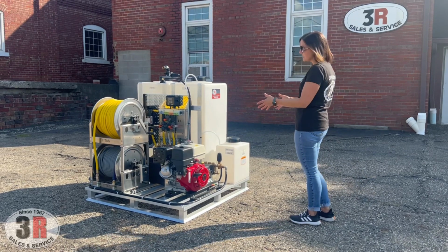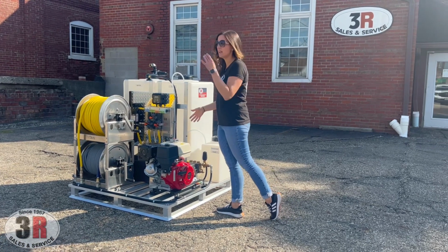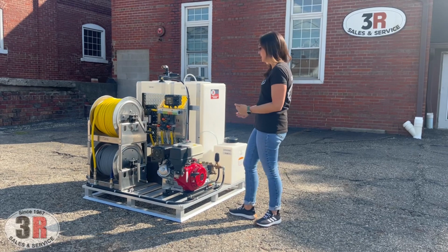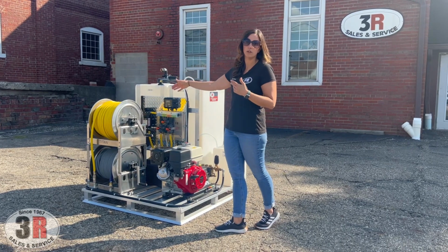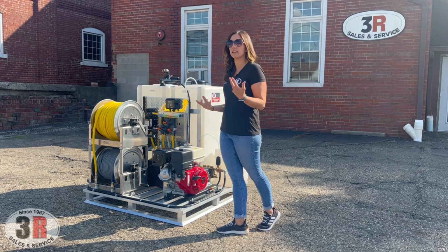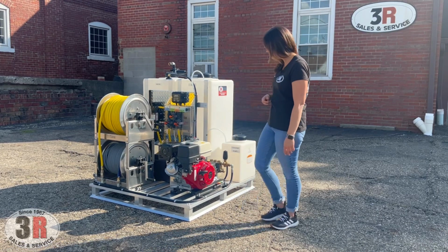When we build these, we try to build them so that everything stays right within this 48 by 48 pallet. So that number one, we can ship it without it being damaged, but so that it can also fit in a 48-inch platform. The only thing that really sticks out past that is the swivels on the hose reels, and generally that's not too much of an issue. We'll give overall dimensions and all of that good stuff on the website, but the base itself is 48 by 48, and for shipping purposes, that's what it is as well.